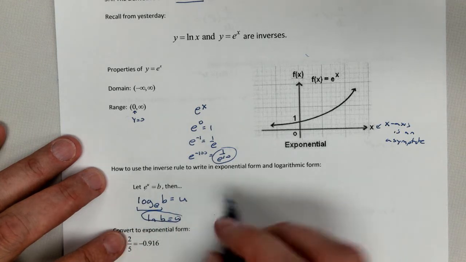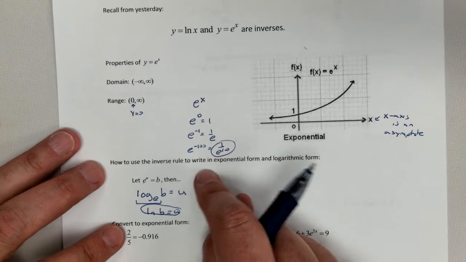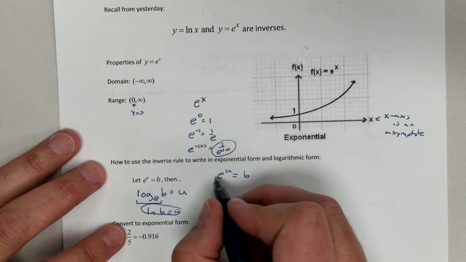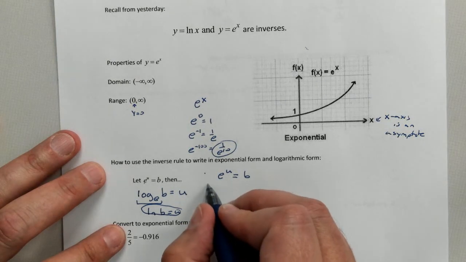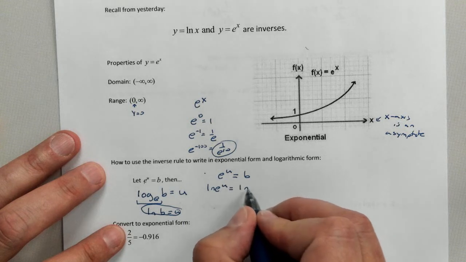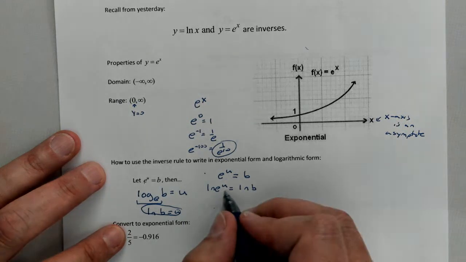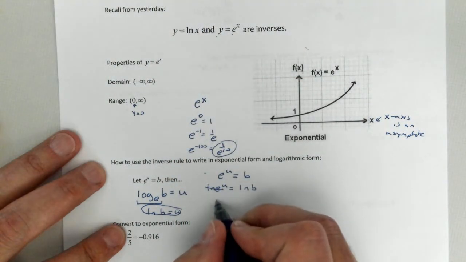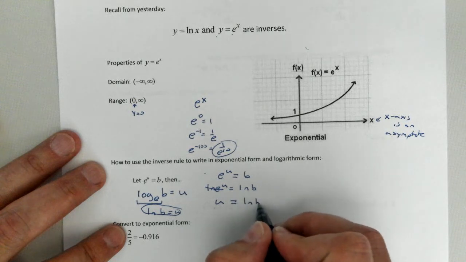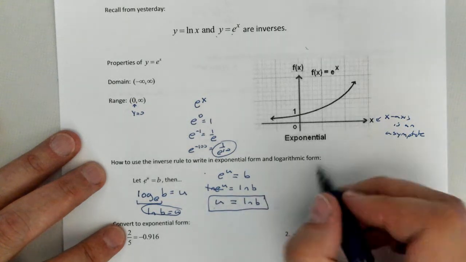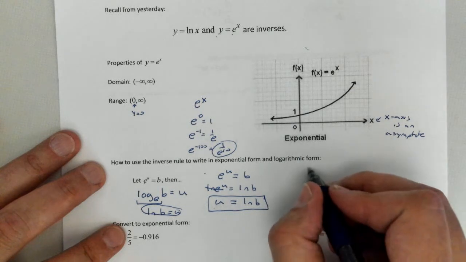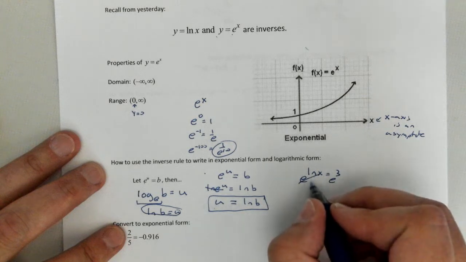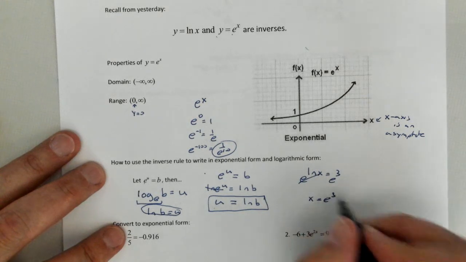Now, there is another way we can do this. The other day we talked about exponentiation. If I have e to the u equals b, I can undo it by looking at the base. If I take the natural log of both sides, natural log and e, because they are inverses, cancel each other out. So we're left with u equals the natural log of b. This is very similar to the exponentiation we saw the other day, when we had something like the natural log of x equals 3. We would e both sides, the natural log and e would cancel, and we get x equals e cubed.